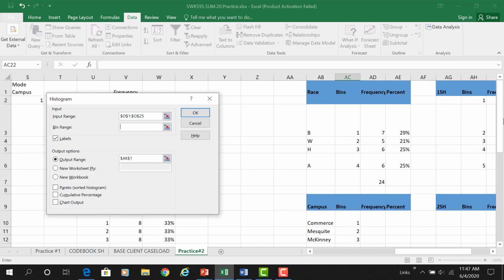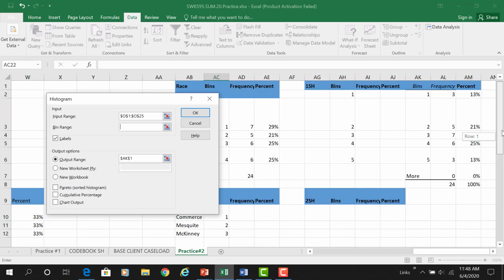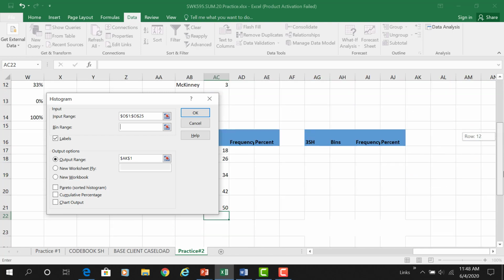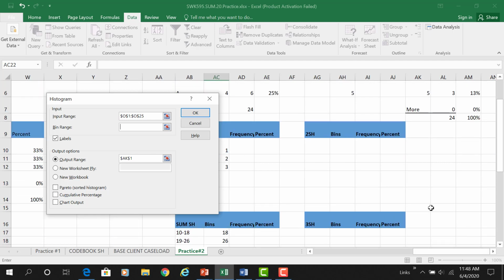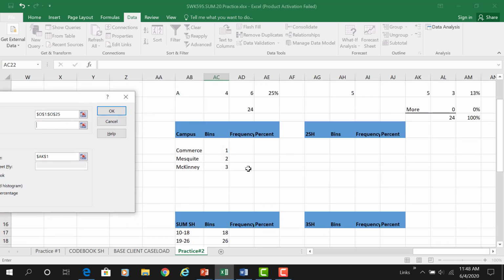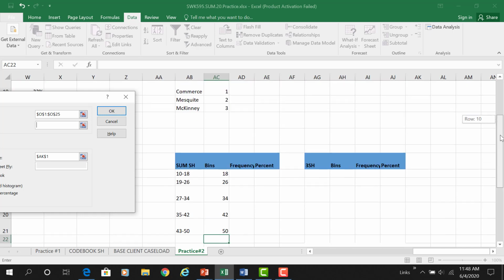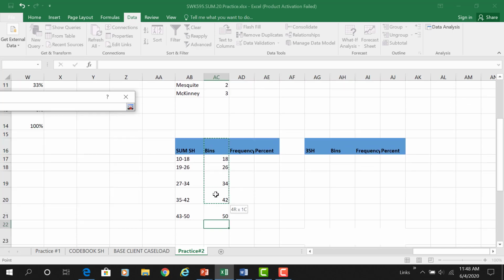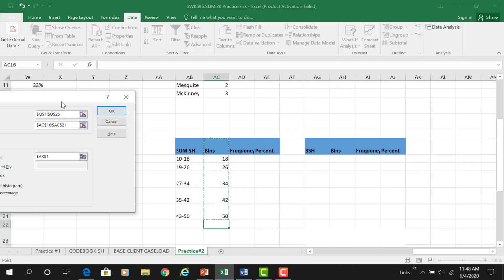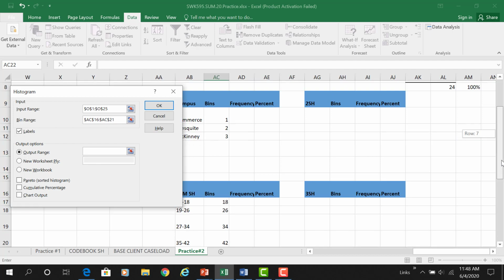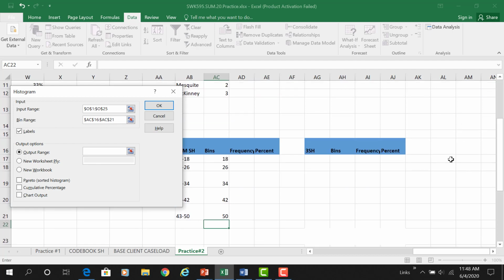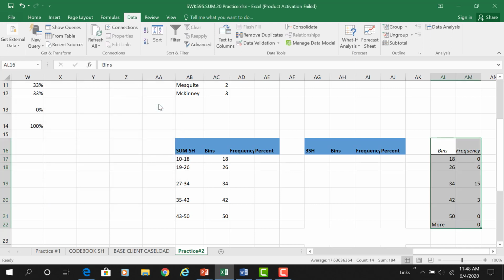The bin range is going to be... I'm trying to see. Okay, here it is. These are our bins. And then our output range. Let's go ahead and do it right here and hit OK.